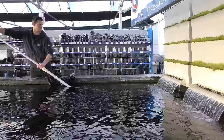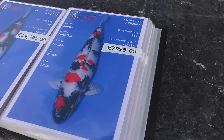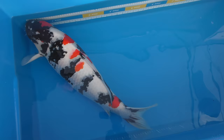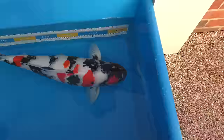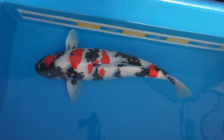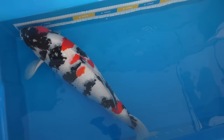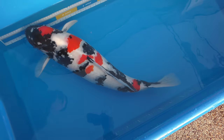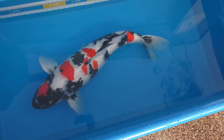Well done. Yes, she is a show quality Showa. 70 centimetre. Absolutely. Oh, she's beautiful. And just to add, this water is 9 degrees, so the fish is a little bit subdued because of that. Chilly for them. So when did this come in? This came in with the other big girl. This was part of our Azakari portfolio that we brought over at the same time in the summer. She was harvested, I think, at about 67, so she's only grown 3 centimetres since coming over. But I must stress that we can't throw lots of food at them in this main pond. The filtration isn't up to scratch to remove so much waste. But even still, with this much space, you still managed to put on 3 centimetres in the last few months. So very good growth. Very good, even without trying, so very pleased with her.